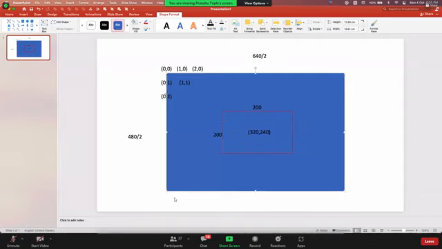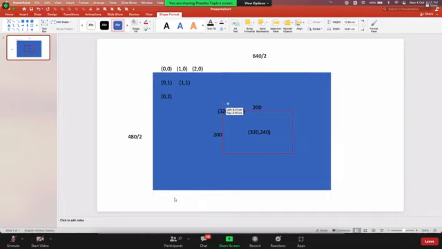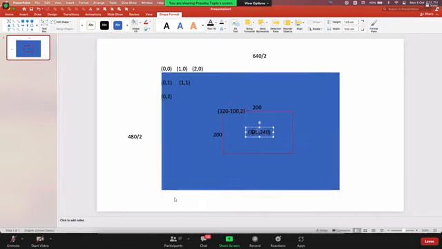So now we have to find the coordinate of this specific corner. How can I find it? If I take 320 minus 100, it will be this pixel. Do you understand why? If you didn't understand why I am doing 320 minus 100, please tell me. 320 is the center pixel value. If I go minus 100, it will come over here. So this is the value of this pixel.